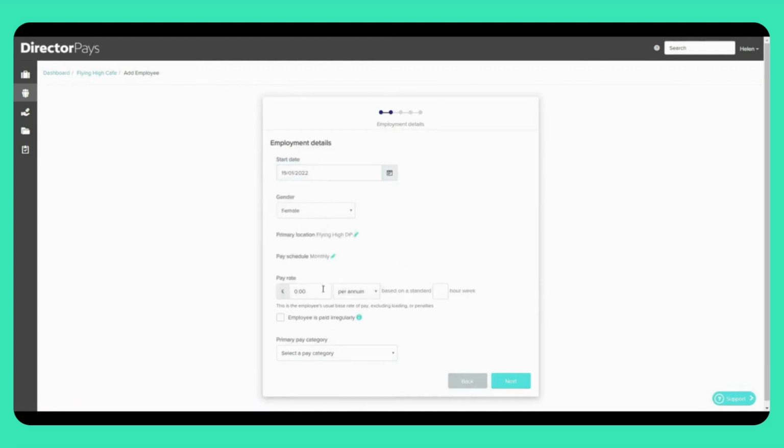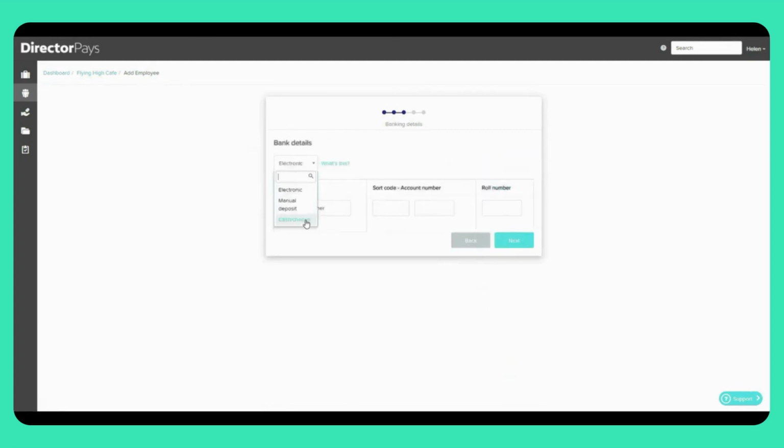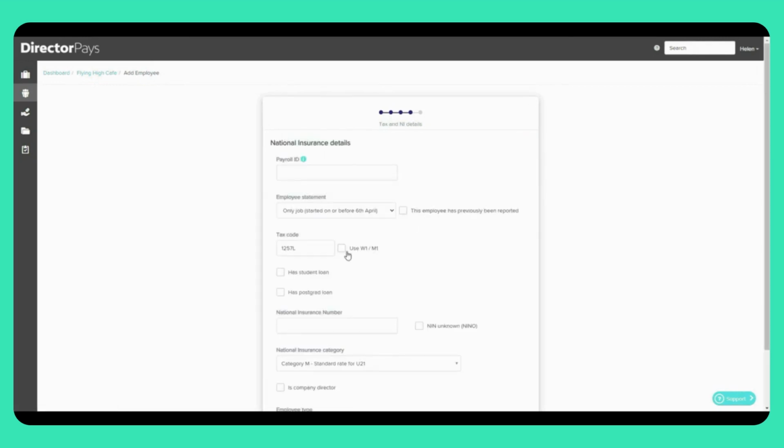As you can see, the next page is regarding employment details. If you don't have any bank details, that's okay, you can always go back and add them later.